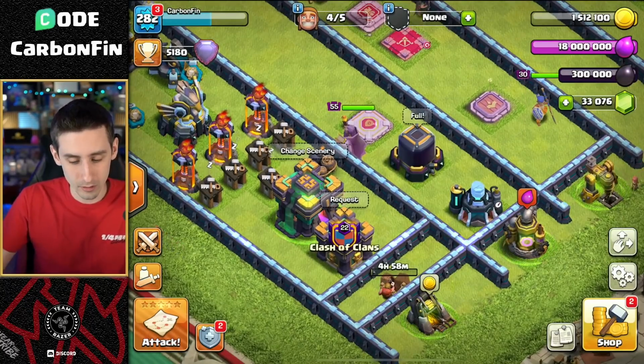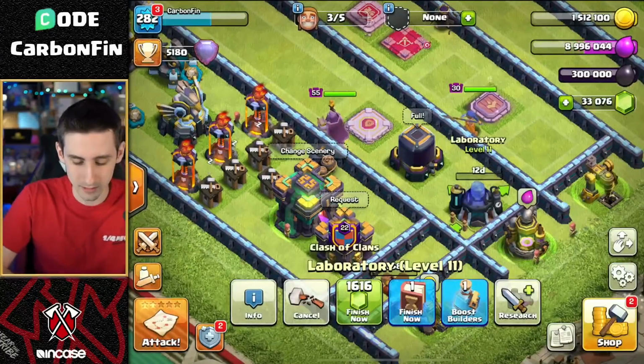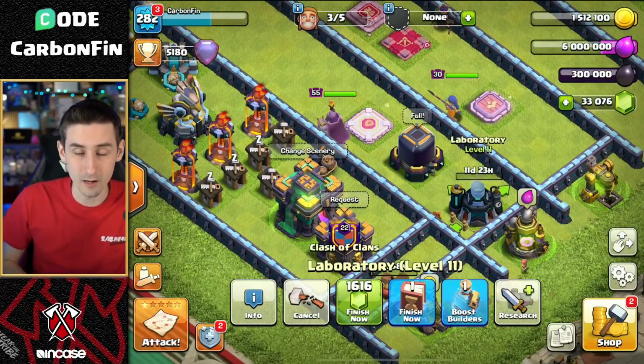And then now for Elixir, I want to definitely upgrade this laboratory, right? So we're going to go ahead and upgrade the laboratory, and then I'll use a book of everything.